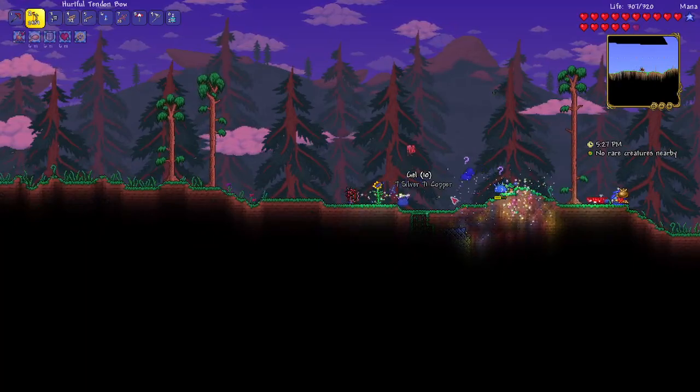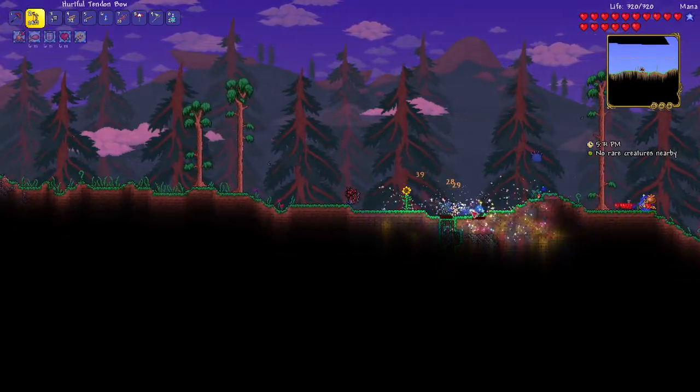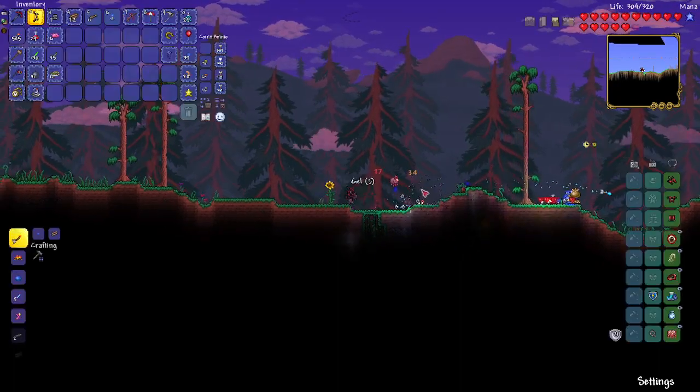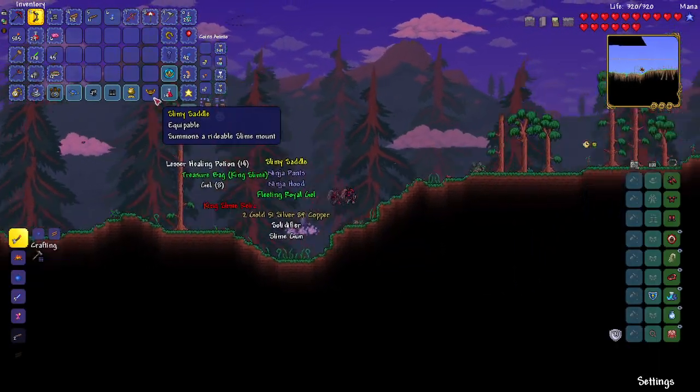Wish there was an easier way to switch arrows. Not sure what they would do though. Maybe if it was right click or something? I don't know. That method's fine. It's just a little weird.